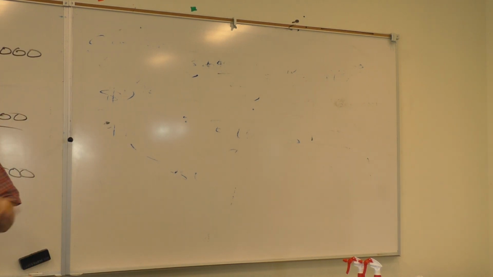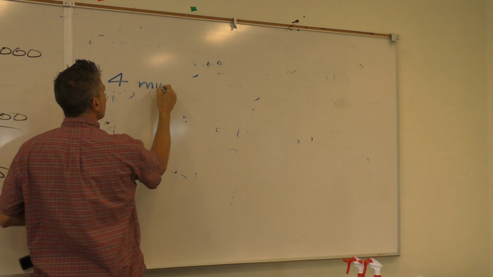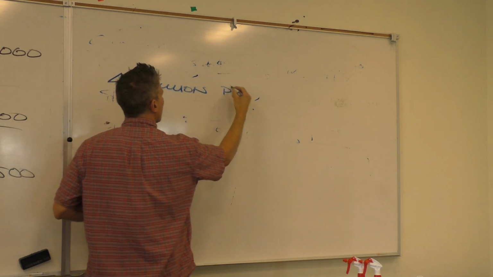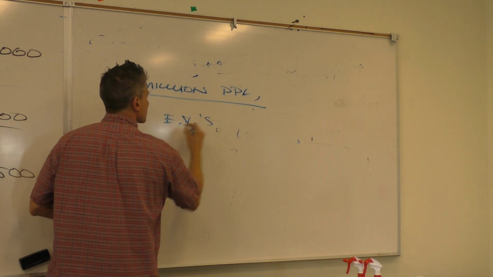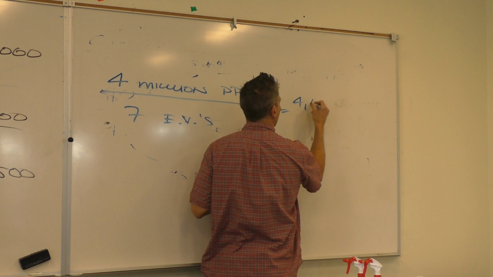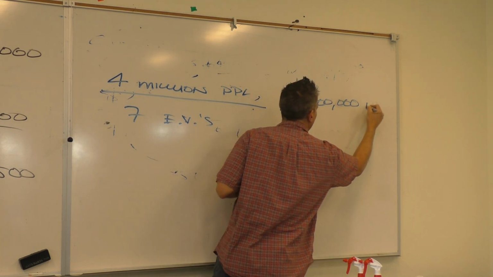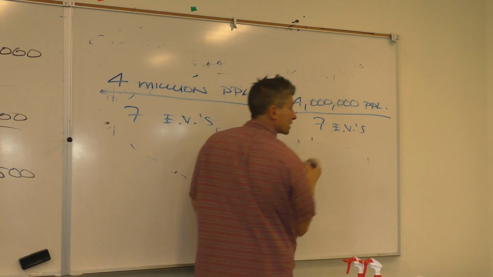So I'm just gonna write 4 million on mine, okay? For my number 7, I would put 4 million people divided over 7 electoral votes. And then Nika said, do we then divide? And the answer is yes, you do then divide. You divide 4 by 7. When you divide 4 million, it might be helpful to write it out as 4 million people divided by 7 electoral votes.